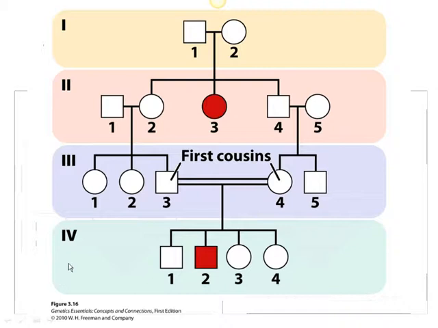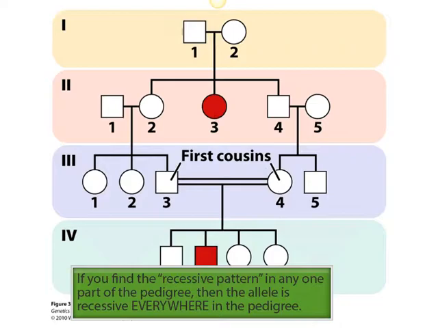Let's say you look at this and you say, okay, maybe it's a dominant. So let's check for dominance. We have individual 4-2 here. Do they have at least one affected parent? No. So already we've violated the rule of dominance. So we ask the alternative question. Is there a mating between two unaffected parents that have at least one affected child? Yes. So that's the recessive pattern here. You have another recessive pattern up at the top with individuals 1-1 and 1-2, both unaffected, and they have an affected child, individual 2-3. So you actually see 2 points where you see a pattern of recessive transmission.